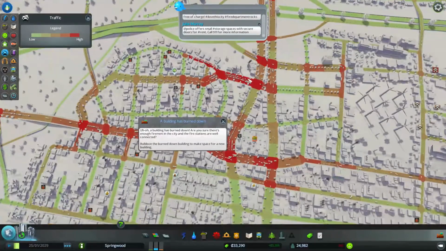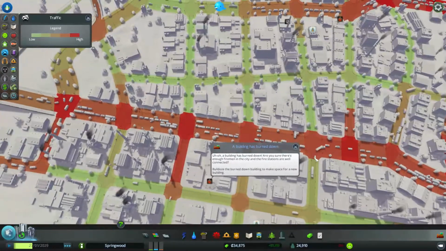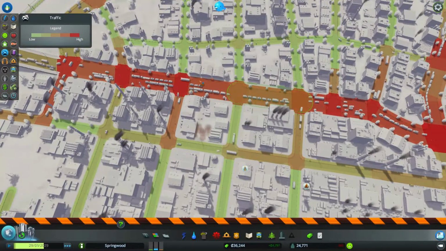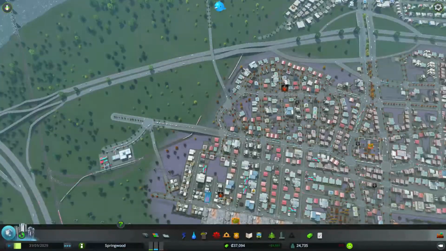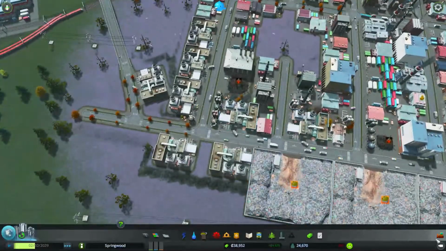Yeah, it's still in the red here, despite it being six lanes. But at least it's taking some of the red off here. It's not as red, right? Oh, building burned down. So, I mean, that's better. Oh, lots of burned down buildings.